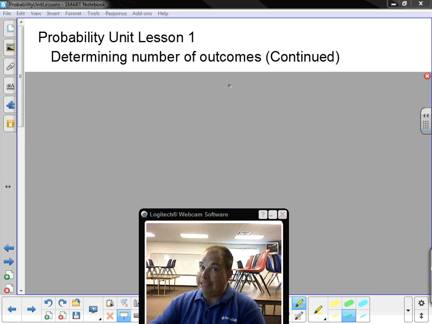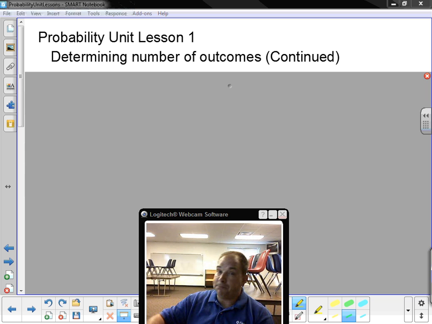Okay, so we talked about independent and dependent events and the basic counting principle. So I can just multiply the ways to go about doing that, and sometimes that's the easiest way to do a problem. Other times we have to talk about how to do it if we're doing bigger groupings. We have larger amounts of items. Surely there's a way to do it, and that's what this part of the video is about.